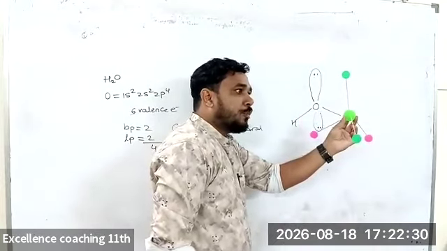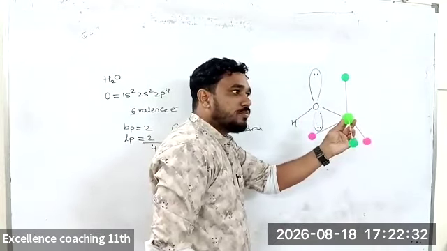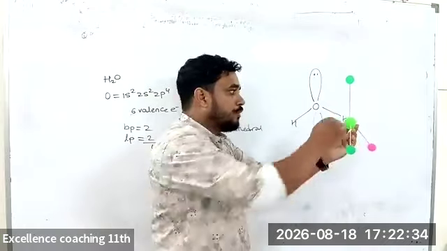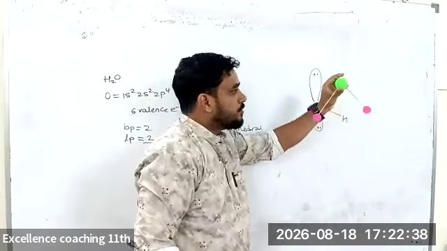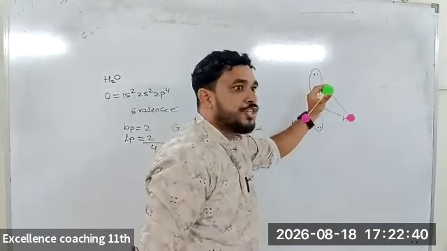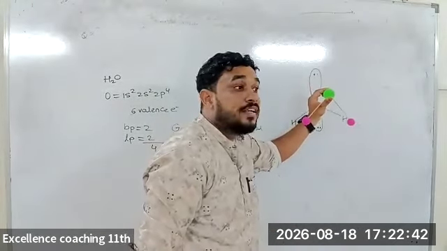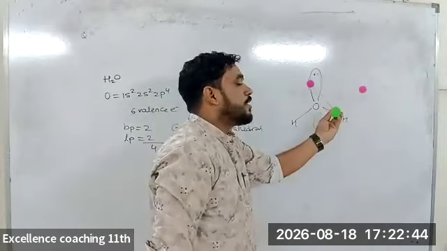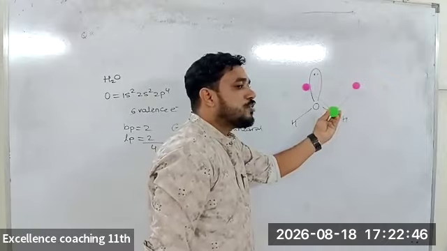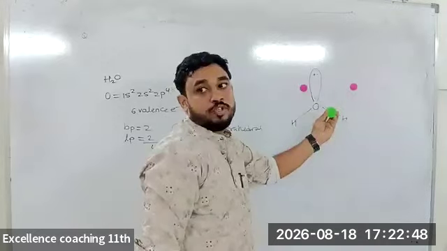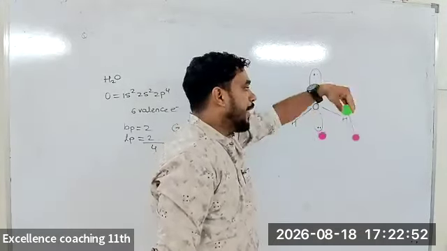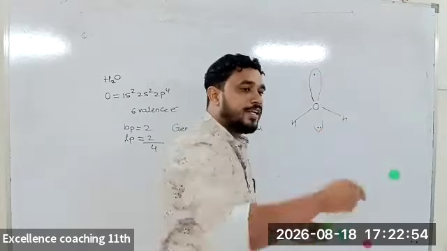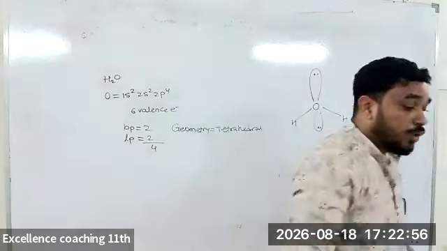But then the shape is what I told you. You have to hide the lone pairs. What does the shape look like? Some bent shape. BENT. What does this look like? V. So what is the shape here? We can get bend or what? V. So write the shape as bend or V.